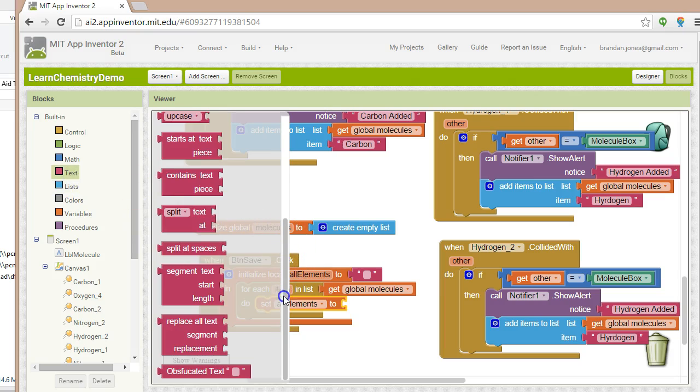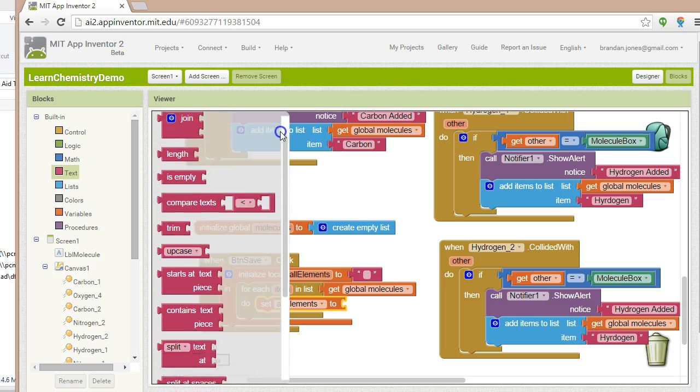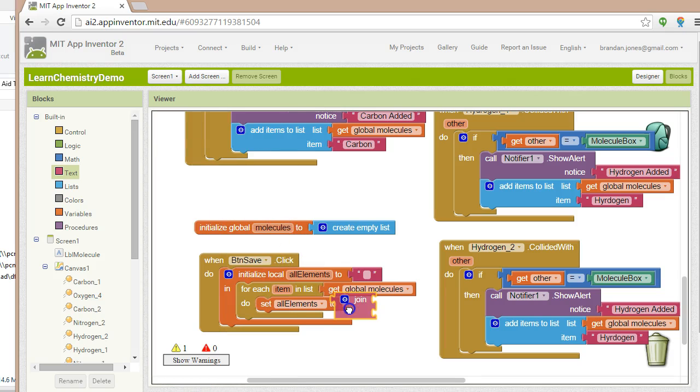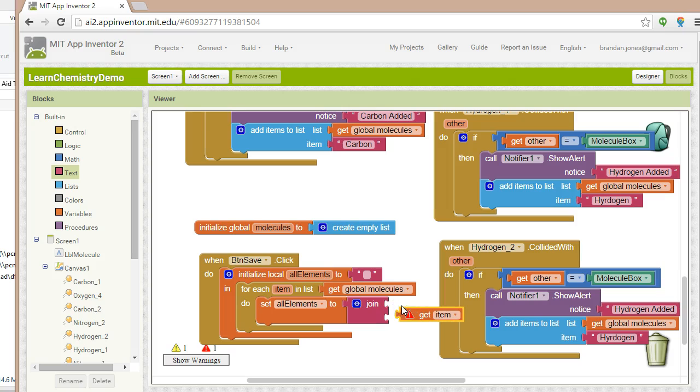So we're going to use the join operation in string. We're going to say join item, and then remember that delimiter I talked about earlier, how we can use a delimiter. I'm going to use a delimiter here, which is just going to be the pipe.